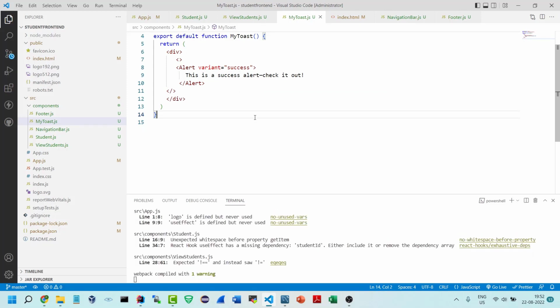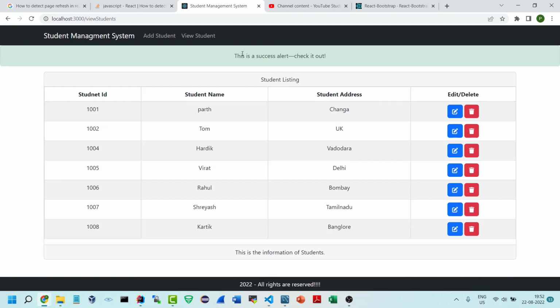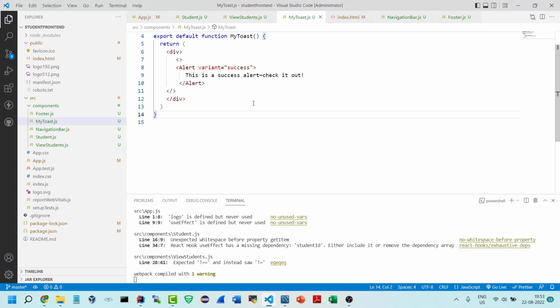Okay, now let me see how my application looks. So here you can see that my application is looking like this. Okay, now here what happens is that this is going to remain stuck over here. Okay, what should happen is that it should disappear after some amount of time. Okay, so that also I can do. For that I am going to use the function called setTimeout, but that we will do later on. Right now, let me try to create the state which is related to this toast. Okay, so I'm moving to the app.js.